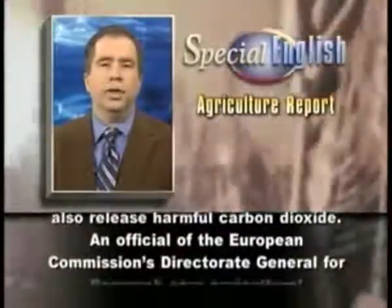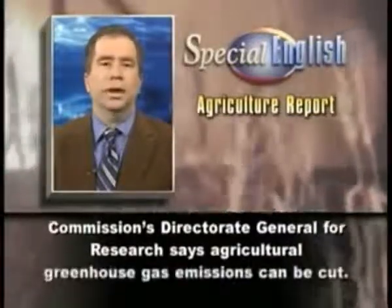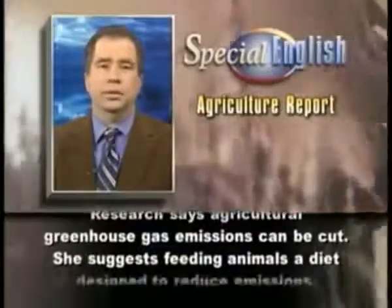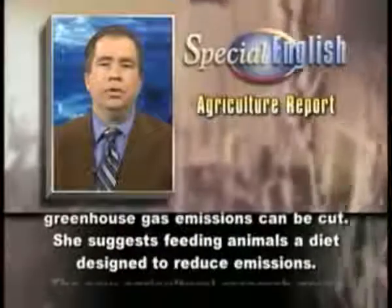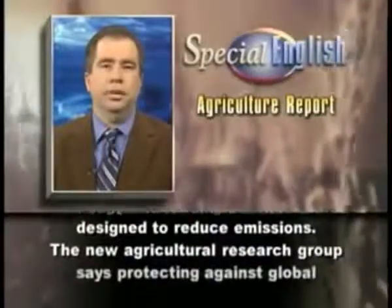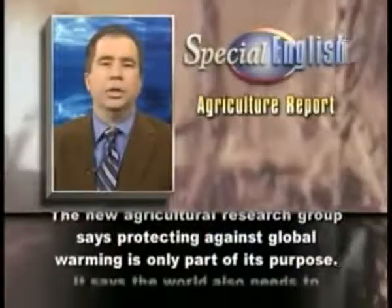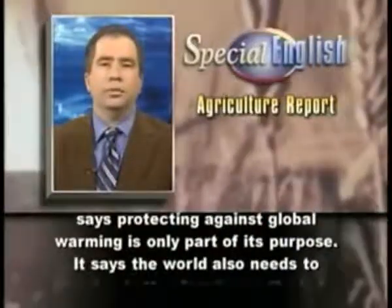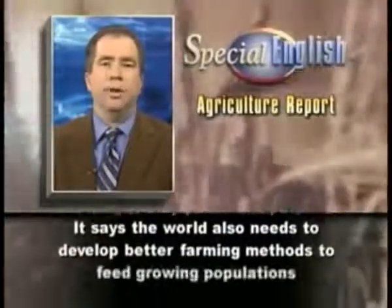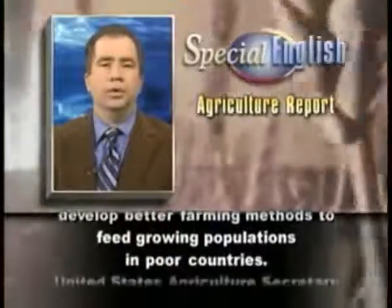An official of the European Commission's Directorate General for Research says agricultural greenhouse gas emissions can be cut. She suggests feeding animals a diet designed to reduce emissions. The new agricultural research group says protecting against global warming is only part of its purpose. It says the world also needs to develop better farming methods to feed growing populations in poor countries.